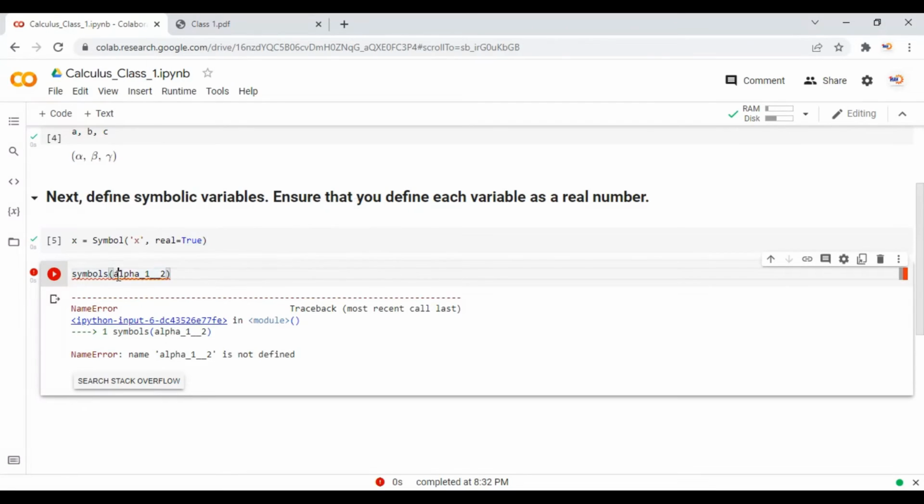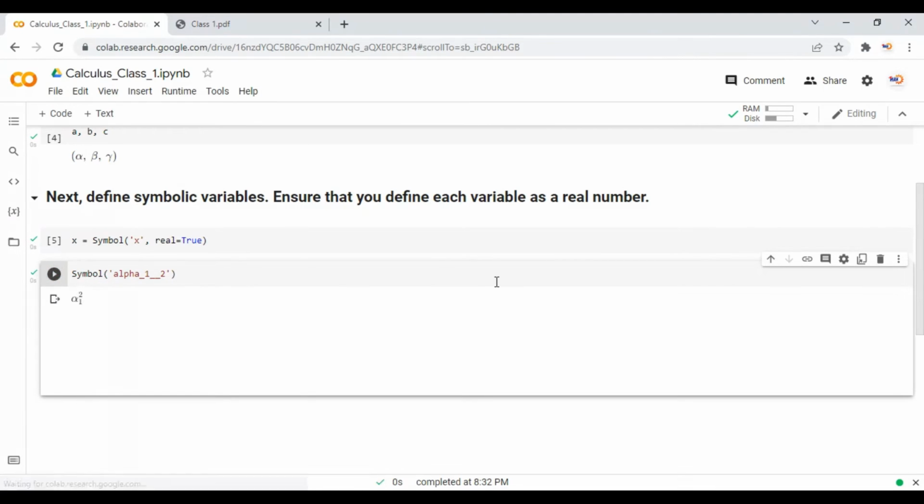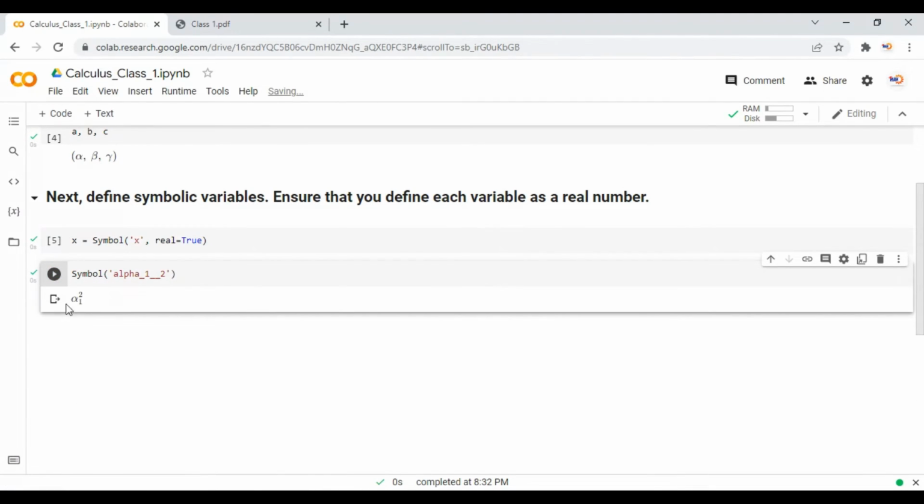This is meant to be in quotation, and I'm defining just a single symbol. So let me use the proper one. I think this should work, but let me just do the proper thing. So this is the symbol I'm interested in. Python gives me what I'm talking about: alpha, subscript 1, superscript 2. So that's basically the way it works.